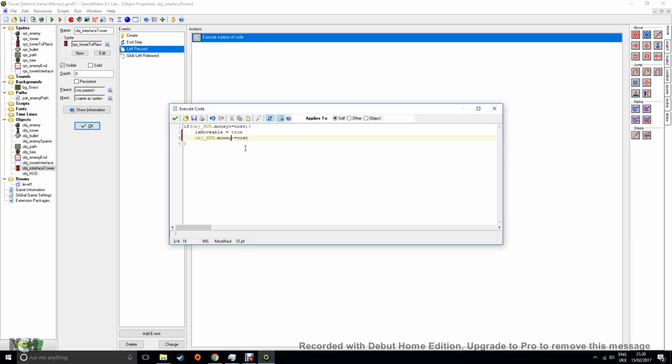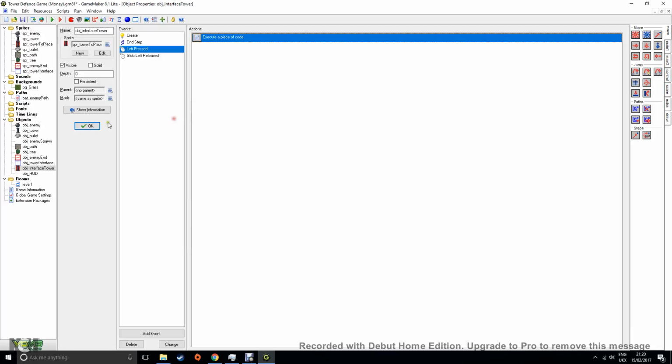Now I'm going to take a second just to remind us of the difference. If I were to write that line of code out underneath, but the wrong way round, and space things out like that, it makes a little bit more sense. It says set money, so set equals sign, money becomes inverse cost, minus cost. So if your cost is 100, it will set it to minus 100, which is not what you want. Whereas this instruction here will take away 100, which is what we do want.